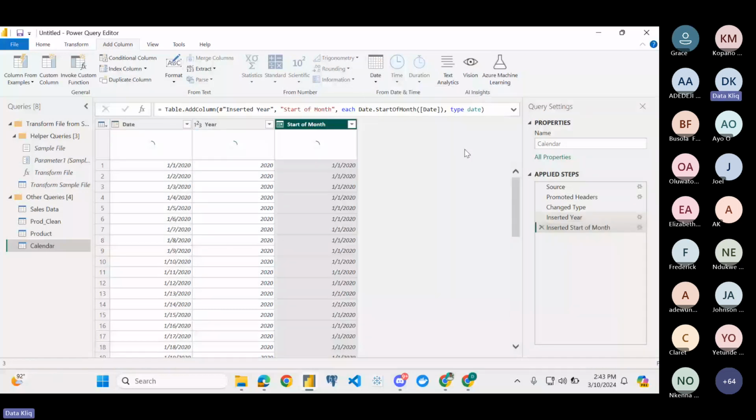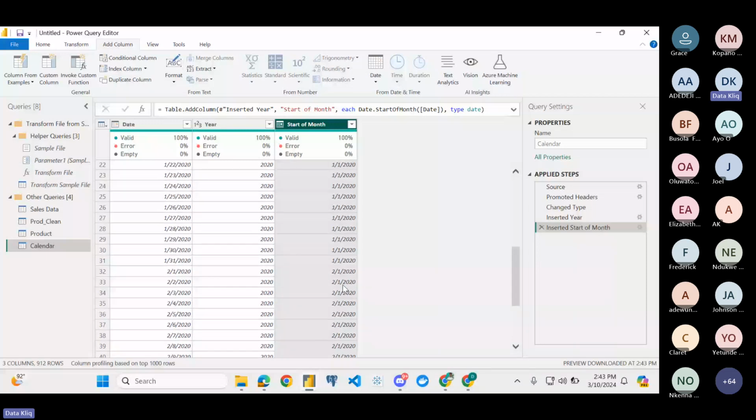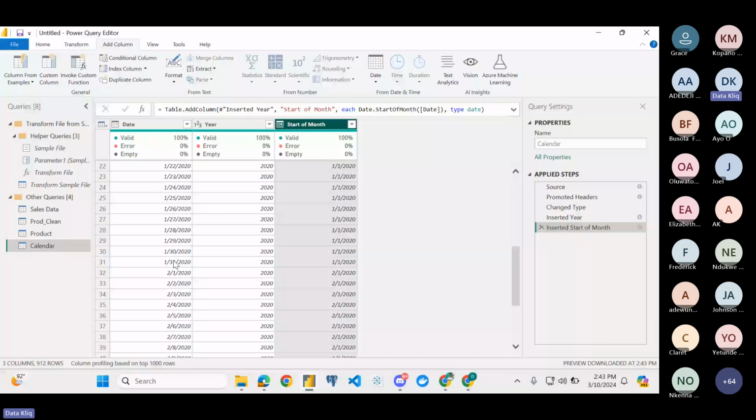So this is the start of the month. We can see the start of the month. This one particular one stops at January, so it's the 31st of January. January starts on the 1st. Going on to February, we can see that February has now been broken down to the start of the month of February for us to work with.